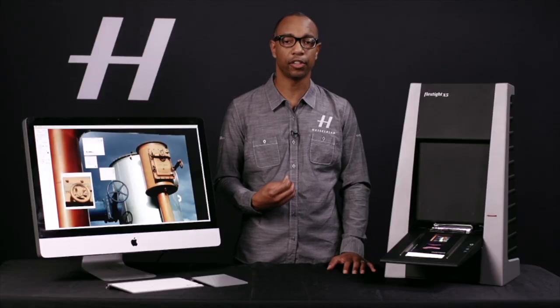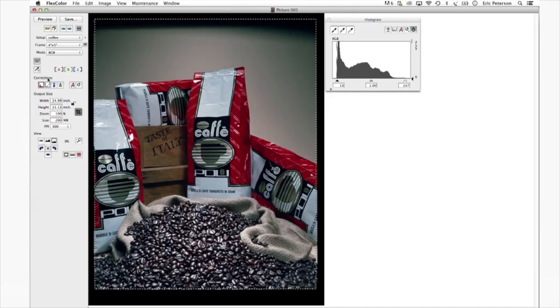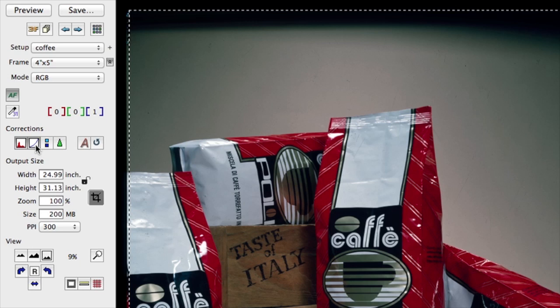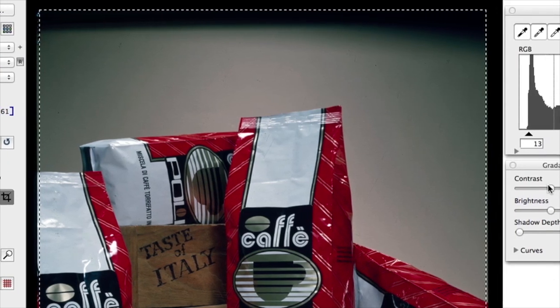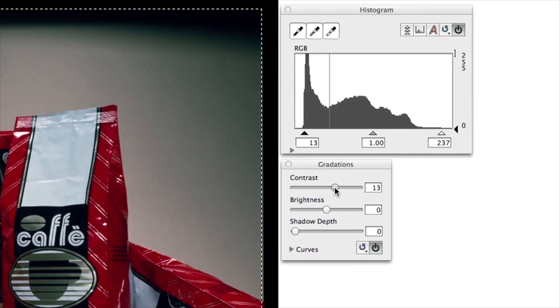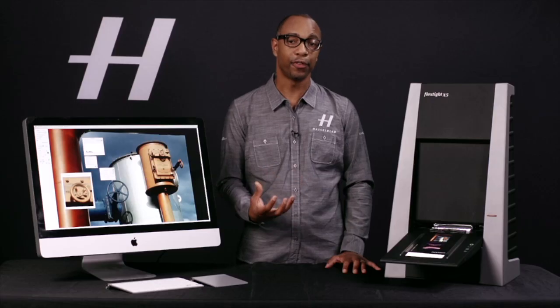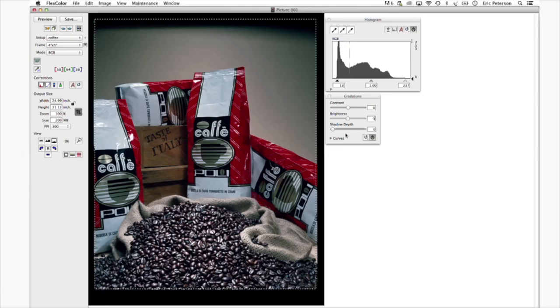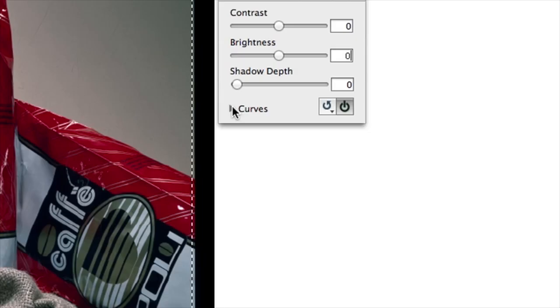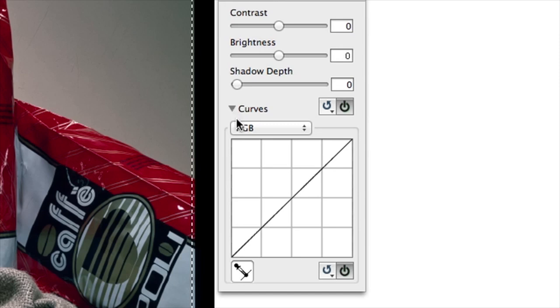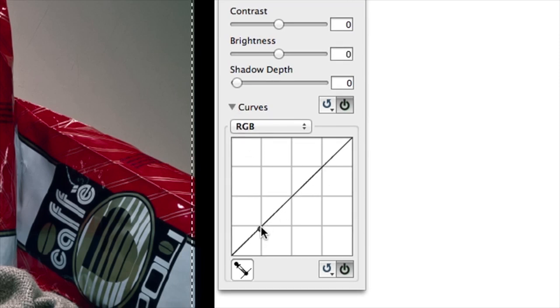The very next thing that you're going to do is determine what areas of the image need to be compressed or expanded. And you're going to use the gradation tool to do this. You can use the sliders for brightness or contrast, or if you're a professional, and I know that you are, you should use the gradation curve. Once you see the gradation curve, it's going to be a linear curve that we're going to place a quarter, half, and three-quarter tone point onto so we can adjust the image in this range.